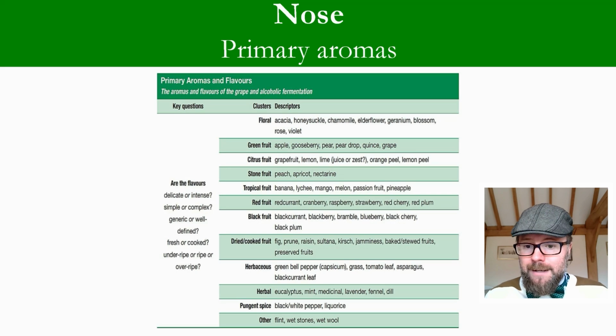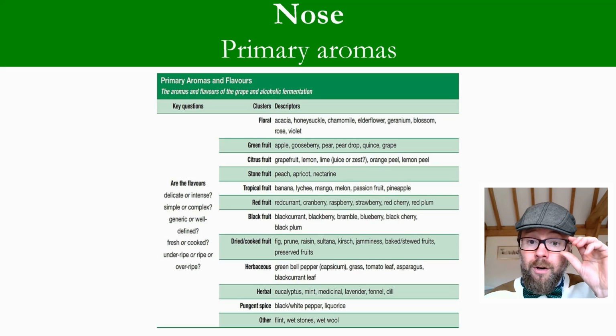A more complex wine may display many more primary aromas in a range of clusters. The vast majority of wines display fruity aromas, but you should always consider whether a wine purely has fruit aromas or whether there are others from floral, herbaceous, herbal, spice, and so on. There are many things to consider. The list, from top to bottom, starts with floral. Floral is one of the most volatile, one of the most intensive. We love flowers because they can be very strong smelling, and that's why it's listed first. It's very typical to find floral in a wine.